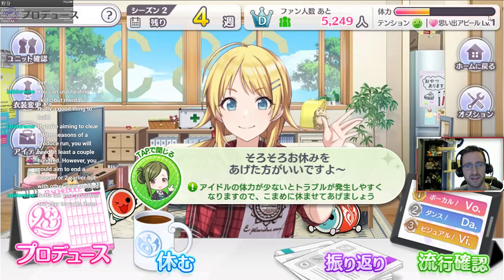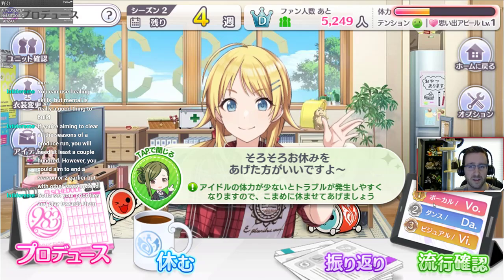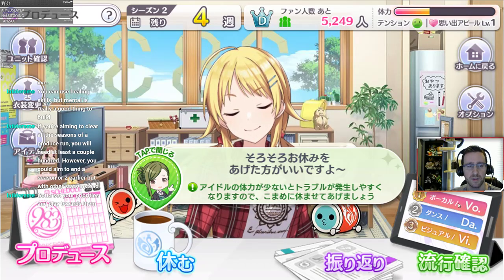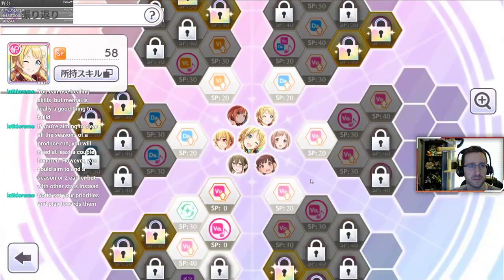Okay, so like I said, we're out of stamina, but our vocal judge is now finally first. It's completely random. It doesn't go in any particular order. It could technically be this same order every single time the entire season, but that never happens. Before we go into an audition though, let's spend our skill points.